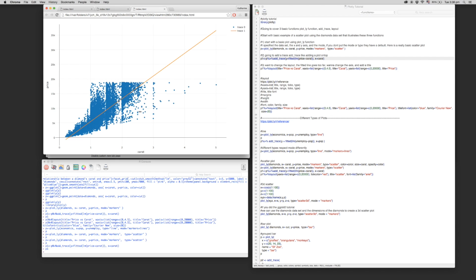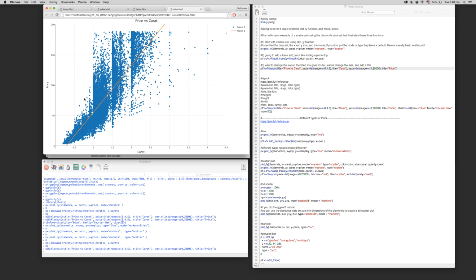Here you can see the scatter plot we made earlier, and on top of it we have the fitted line. Finally, the last function, called layout, helps us edit the layout of this plot. Here we've taken P1, and this plus sign adds a layer that changes the layout. I've added a title, changed the x and y axis range, and added a title to those. Now we have the same plot, but we've edited the layout.